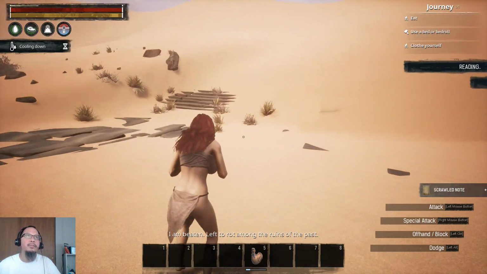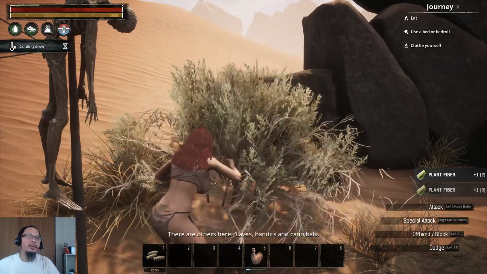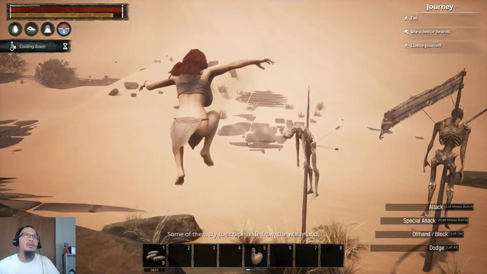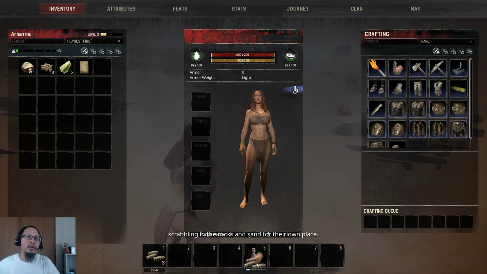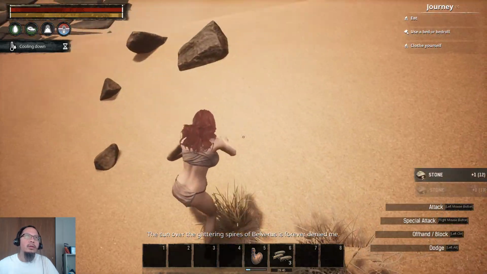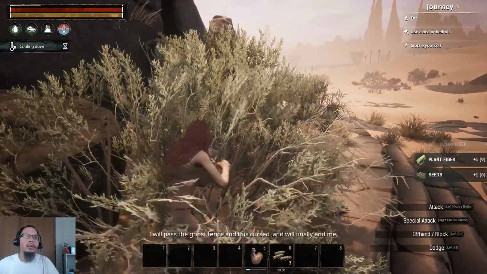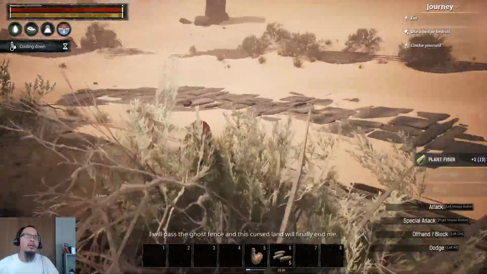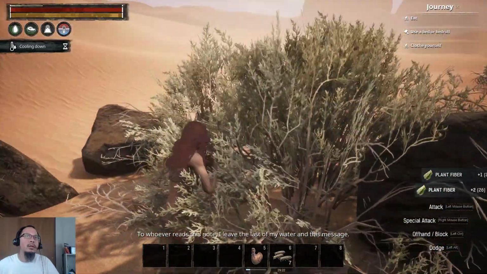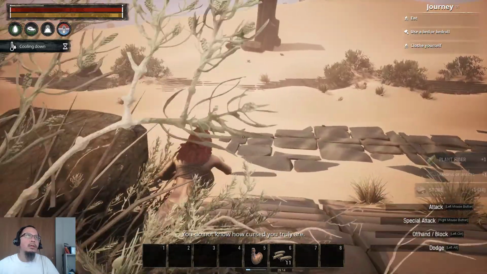Left to rot among the ruins of the past. There are others here. Slaves. Bandits and cannibals. Exiles from lands I've never heard of. Some of them try to scrape a life from the wasteland, scrabbling in the rocks and sand for their own place. I cannot go on. The life that I left behind haunts me. The sun of the glittering spires of Belvarus has forever denied me. The smell of my daughter's hair. I will pass the ghost fence. This cursed land will finally end me. To whoever reads this note, I leave the last of my water, and this message. Stranger, you have my pity. You do not know how cursed you truly are.